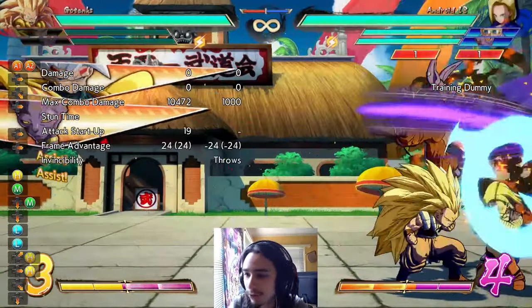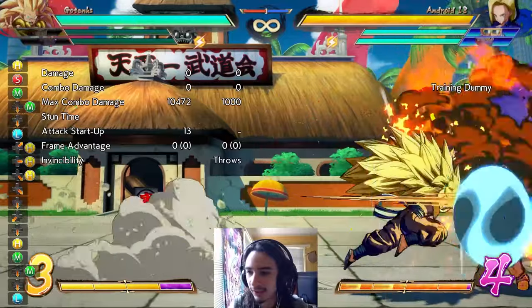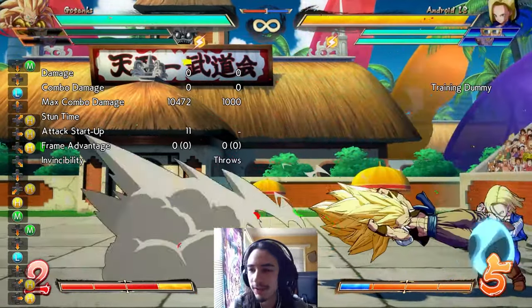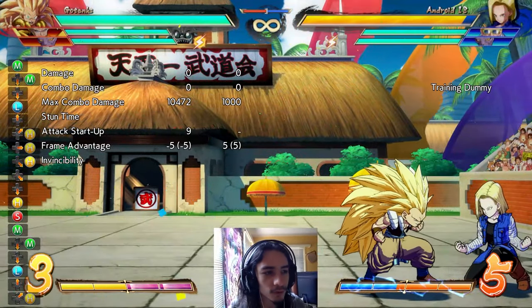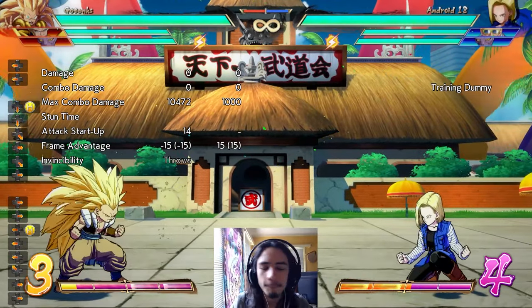But yes, I can't stress how many times I have just been using my assists and then stringing Gotenks pressure, and I just charge 5H one time and now I'm getting my assists back. That is so useful. Okay, but anyways, next is his 2H.